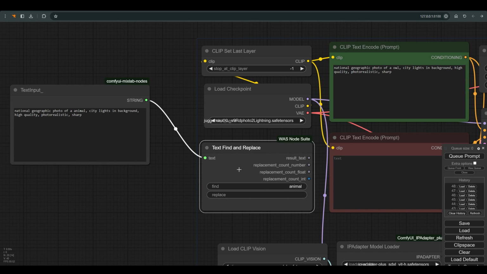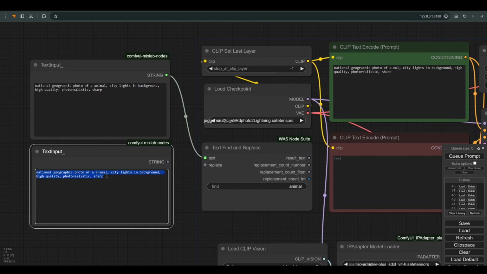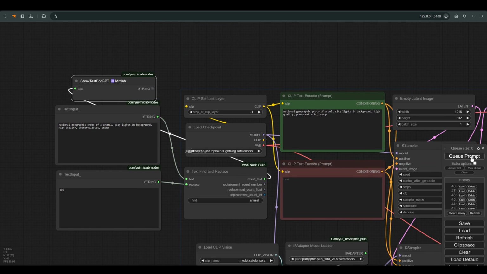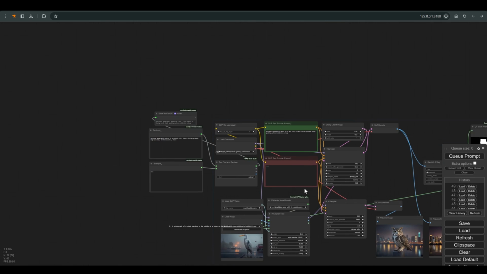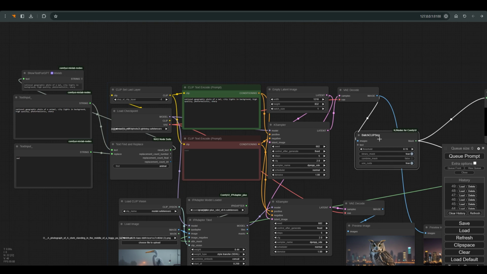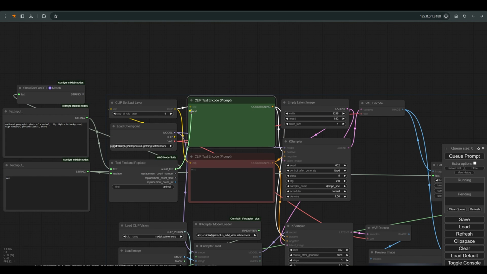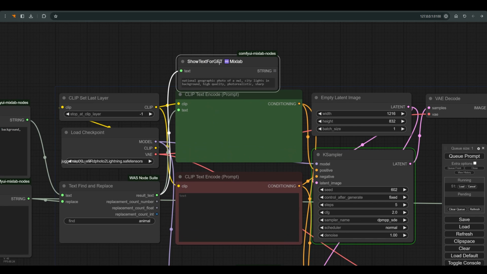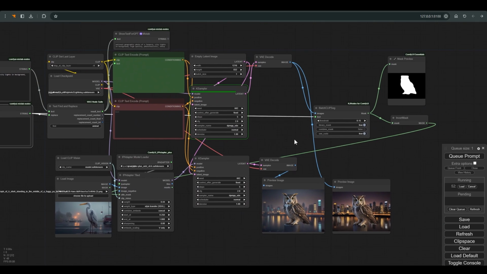We will change the replace to input, and copy the text input node. Here we will write the type of animal we want to get. We will connect everything to some show text node, it doesn't matter which one, and we'll see if everything works. Excellent. Now we will connect the type of the animal to the clip segment. Here too we will change the text to input, and we will also change our prompt to input. Let's check that everything is connected and working. Let's change the type of the animal to leopard and press Q.